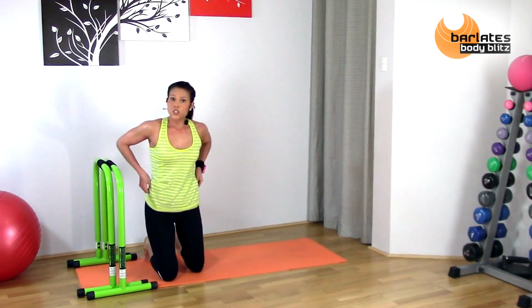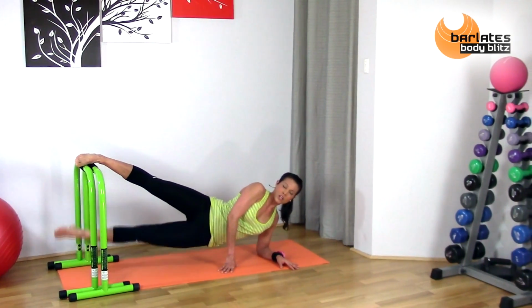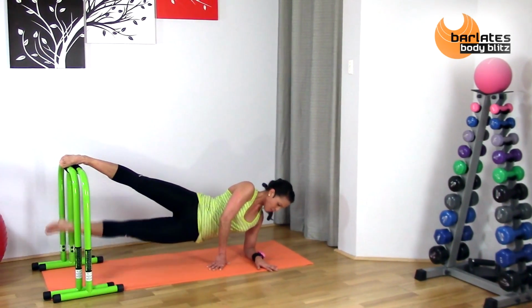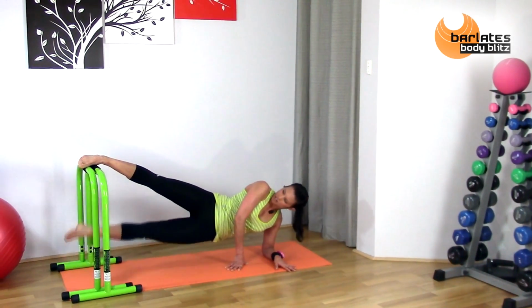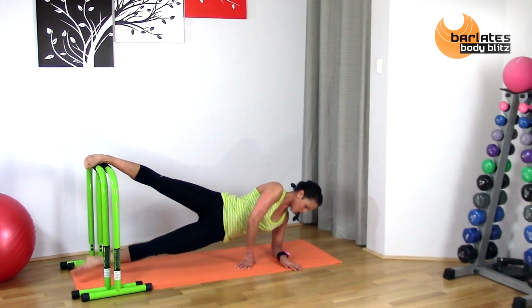Modify, if you want to, you can do this with straight arms as well. So instead of down here, up. You can come all the way up onto your hand, and up, up, up. Anytime you need to, just come down. This is tough. Up. Really struggling with this. I think it's because it's hurting my feet a bit, this one.